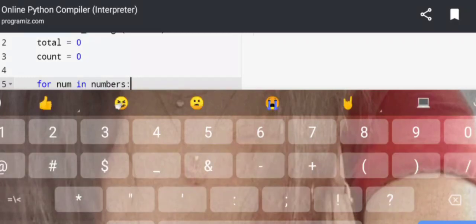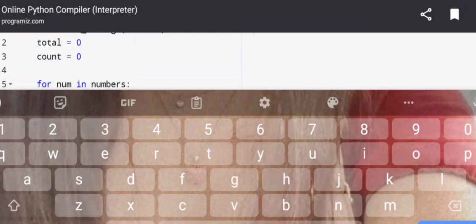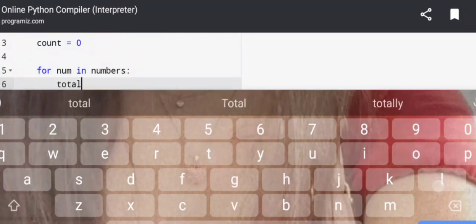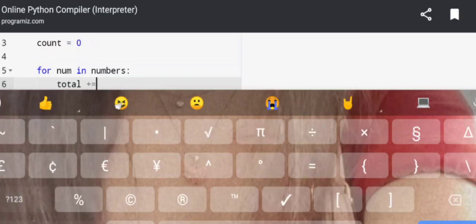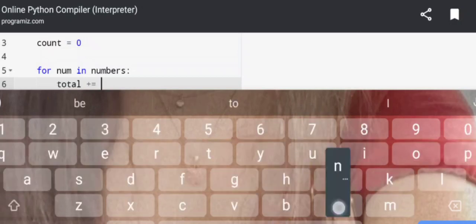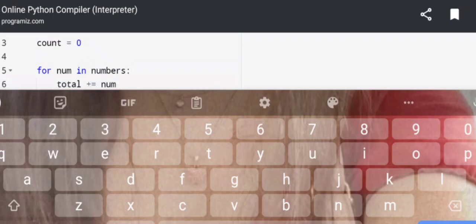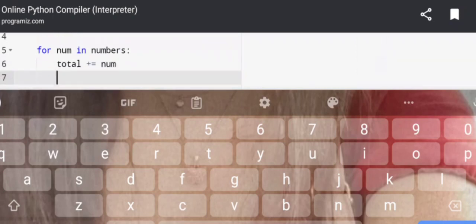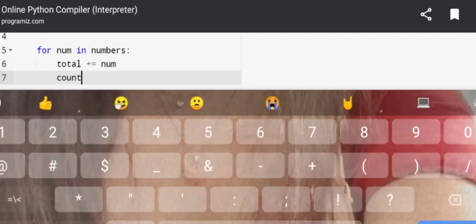We start a for loop to iterate over each number in the list of numbers. Inside the loop, we update the total variable by adding the current number to it and increment the count variable by 1.